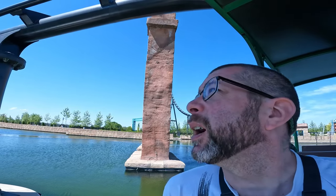There are just so many roller coasters and rides around me, you don't really know where to look, but it's awesome how this interacts with Ekipa Light Explorers. I mean, look how close the track is here. It literally comes within about 2 feet of the roof of this boat.